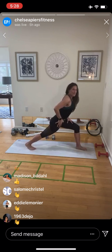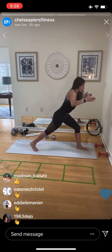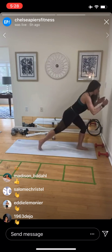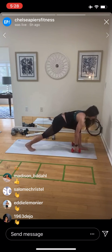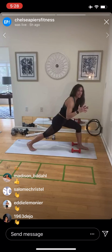I'm going to come into a very long lunge. If you ever peeked into a Pilates studio, you've probably seen something called a reformer. Shoulders, hips square, part of the powerhouse, again, abs, back, and glutes. A reformer glides. We can't glide the reformer, so we're going to get right into position. I'm going to pick my weights up. My shoulders and hips are square. My powerhouse is so engaged right now.